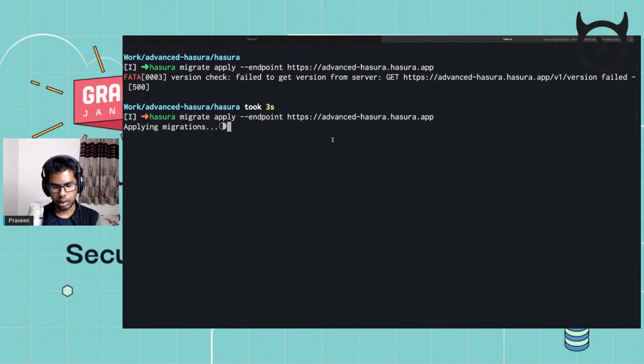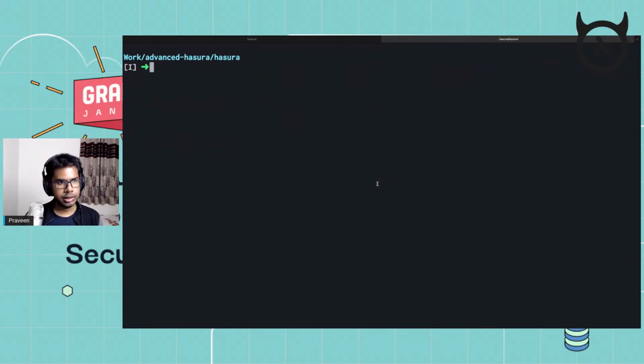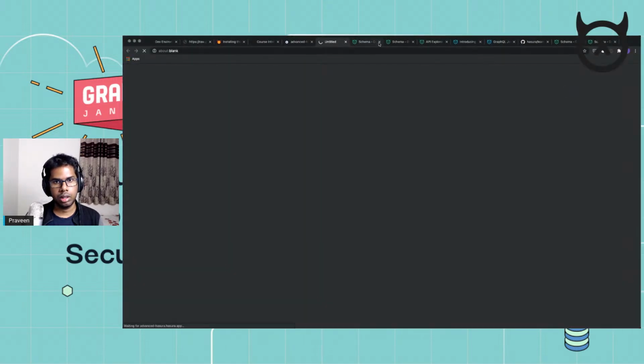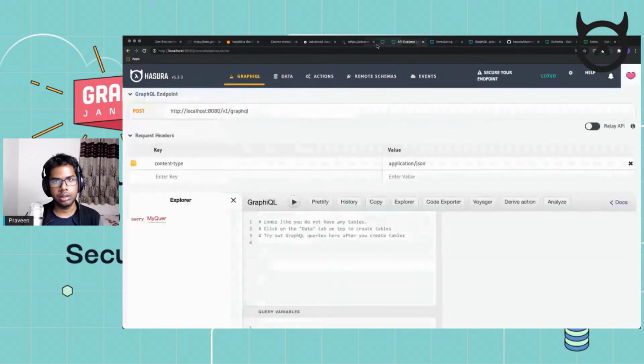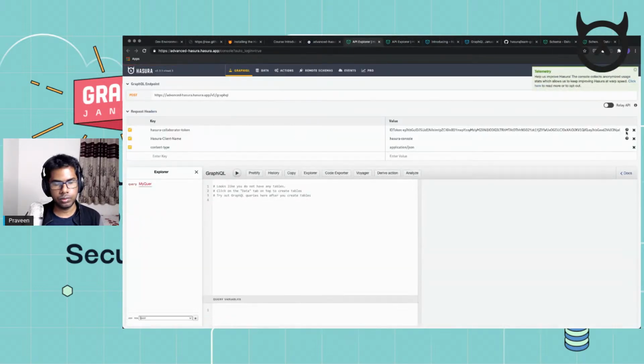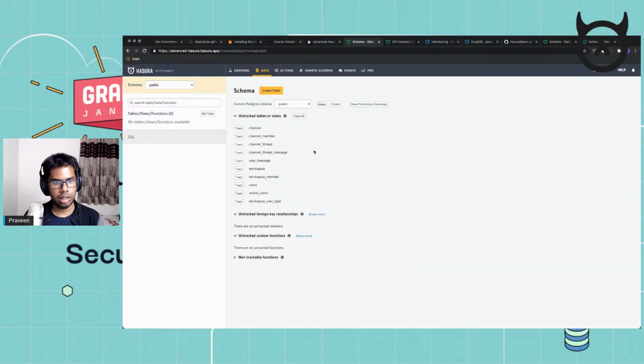This would just create the tables. The migration file will be only about Postgres schema and not about what API can be generated out of this. So the migrations have been applied. The next step is to check out the console. I'll probably close the other tabs. Yeah, I'm going to remove some old values, those telemetry. Right. Now we've applied migrations.